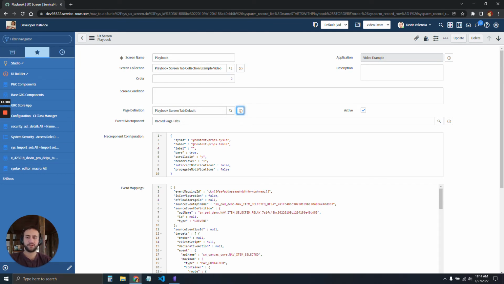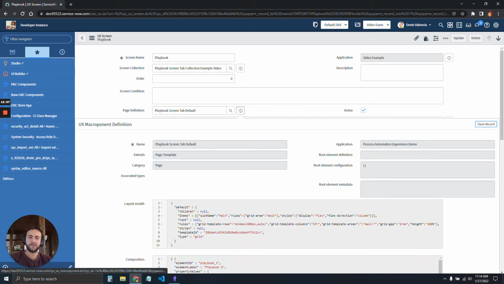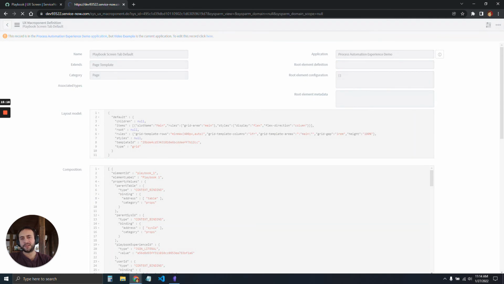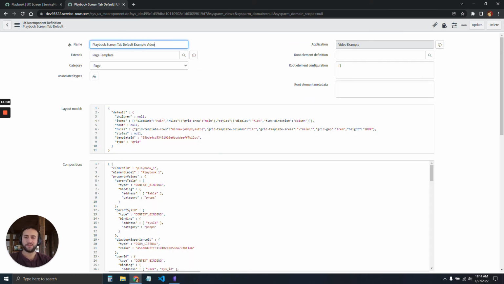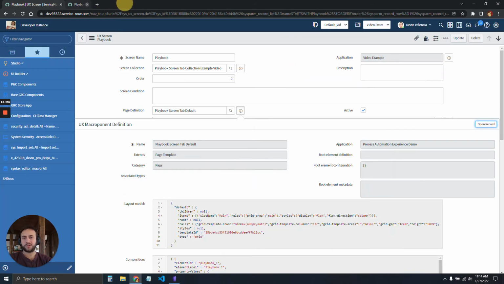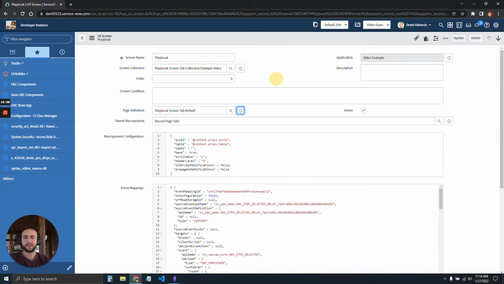So the next step, same thing. Preview the record, open the new record, hit the open record with a tab. You don't have to do it this way. This is just the way I prefer to do it. Insert and stay. And again, we don't have to do much to this record besides just make it its own name, which is fine. All right, so we'll go ahead and close that, and then we'll reference it here.